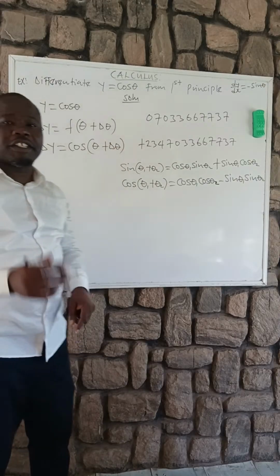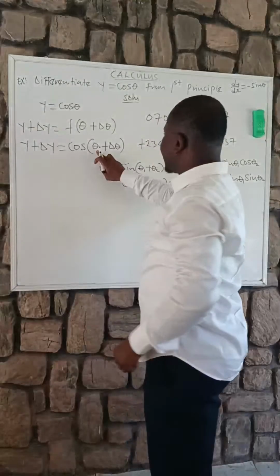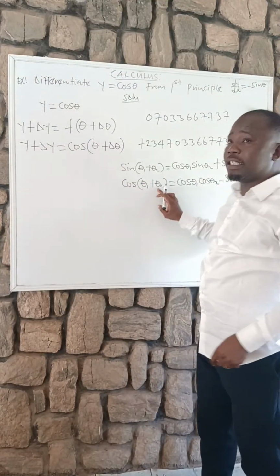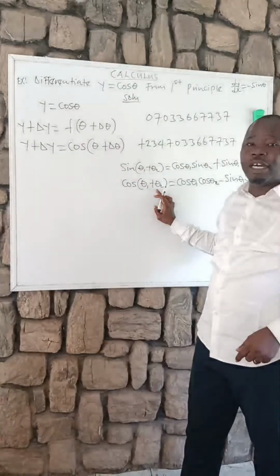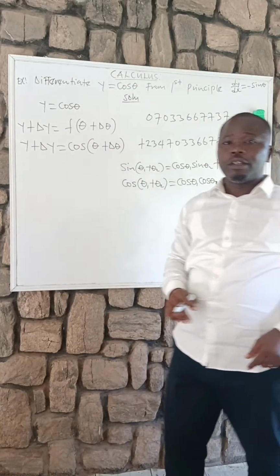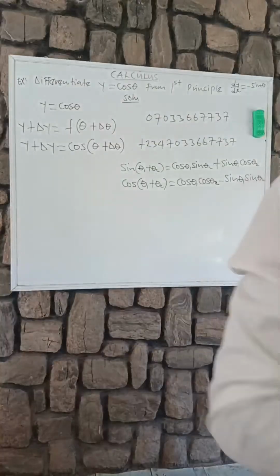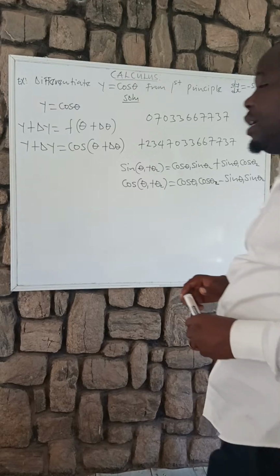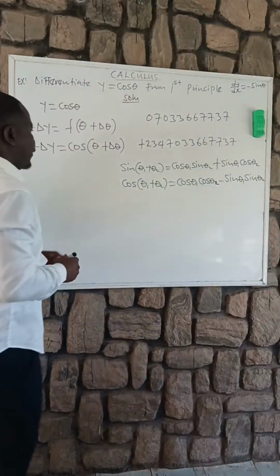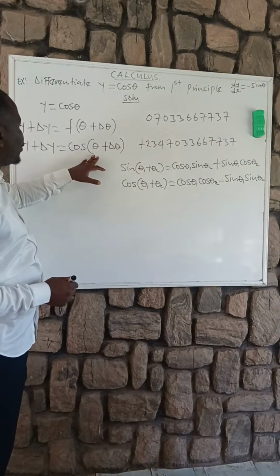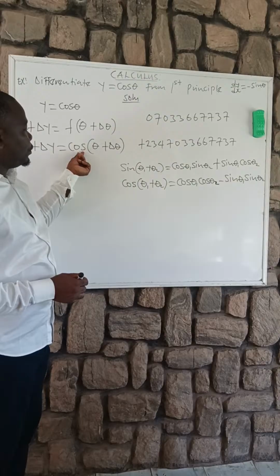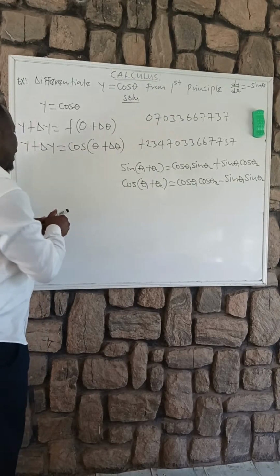So you can now see that this theta represents theta 1. Then this d theta represents theta 2. Amen? Okay. So if you agree with me, look at the box. If you agree with me, it means that we can proceed further. So we have to recall this. Can you see now? So it means we now write.